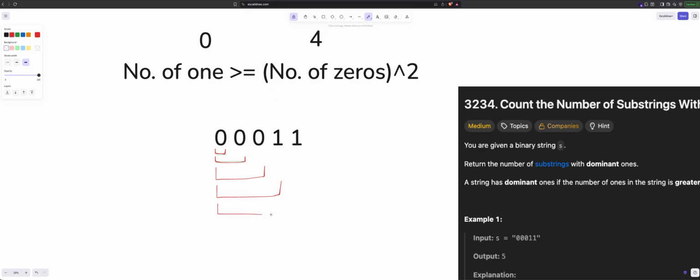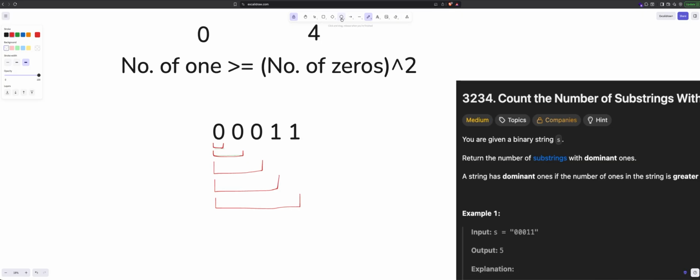And then whether 2 is greater than 9, which is still false. And then we move on to the next item, the second subarray here. We check the same, it's invalid, and 2 zeros is also invalid.